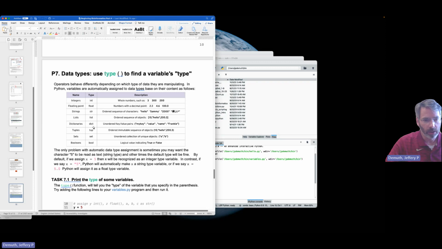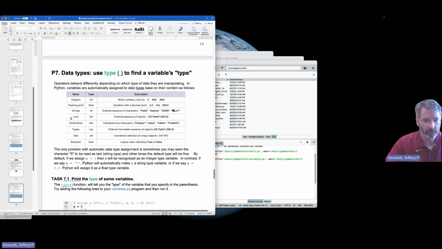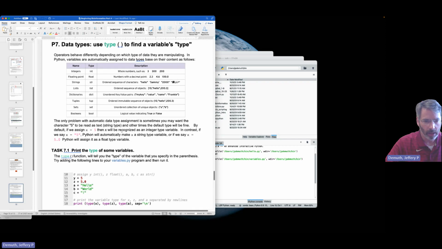So the main ones that we're going to use throughout the semester: integers, float, that's just a number with a decimal point, a string, which can be any kind of text, and a list. And lists can contain any of these other more simple types of variable. And then the final one, dictionary. This is like a list, except the things that index where it is in the dictionary can be strings or numbers. Okay, we'll get into a lot of detail about lists and dictionaries because they're very useful data structures as we move along.